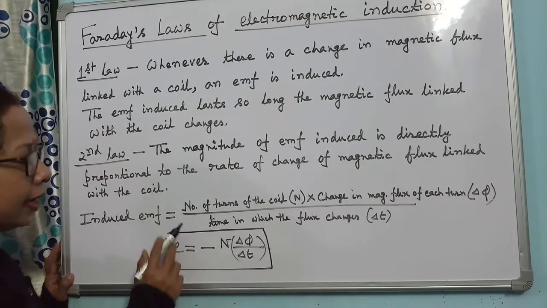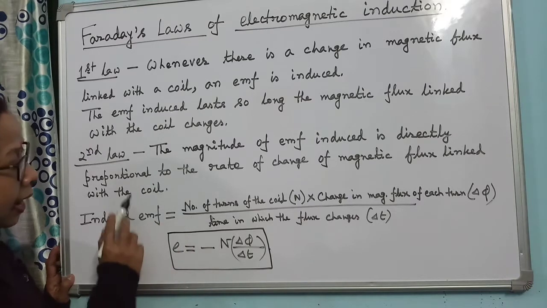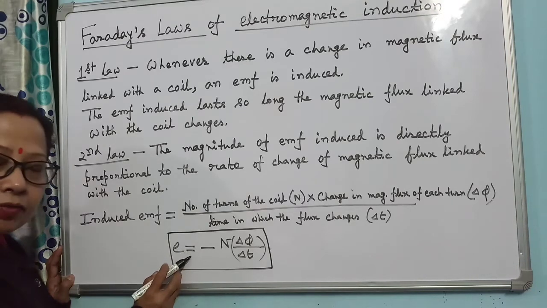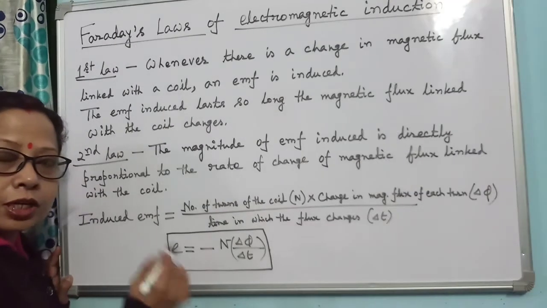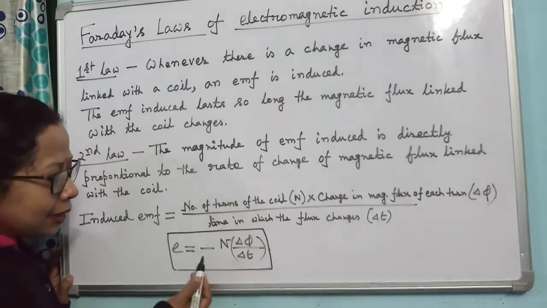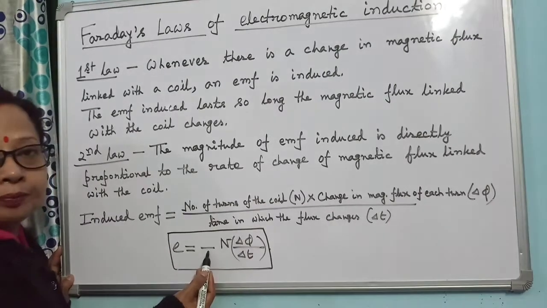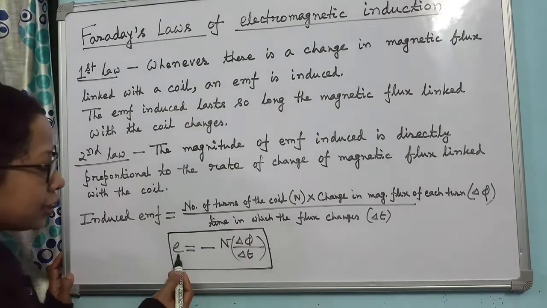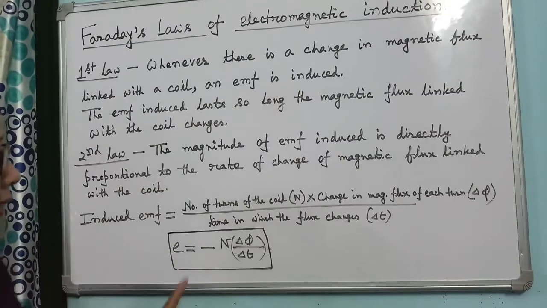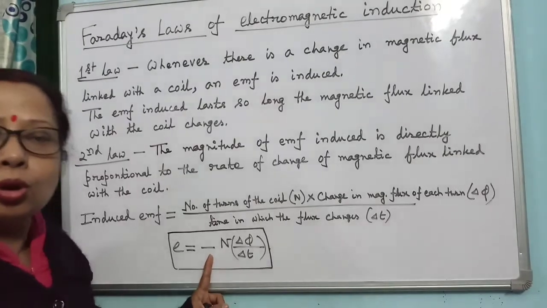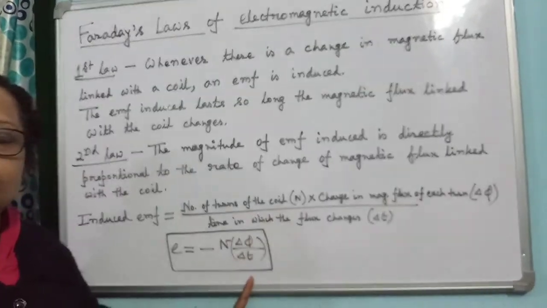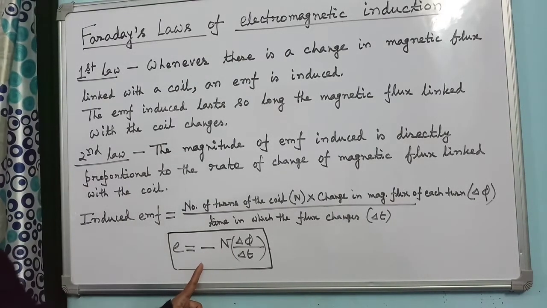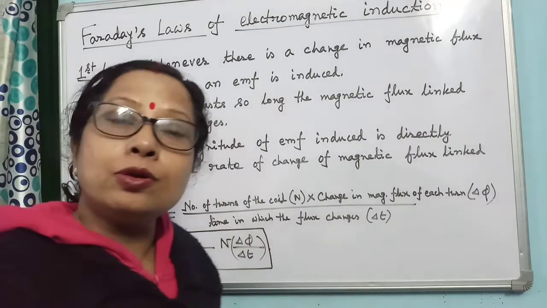Alright, here you see one more thing. I said it is directly proportional, but in the formula an equal sign is given. So it is understood that the constant of proportionality is 1. Another point I have given here is the negative sign. This negative sign indicates the direction of the induced EMF. This negative sign has no role in the magnitude. So be careful, this negative sign is associated with the direction of the induced EMF.